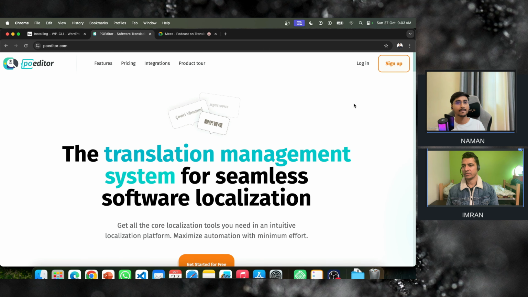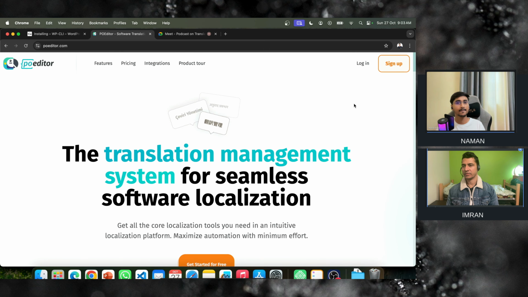I have installed the Underscores theme, so we don't need to worry about the styles and all. We will simply focus on the translation part. I named it demo theme, and inside this demo theme you will see I have a lot of files. In the presentation, I talked about how you can find your text domain inside the theme. Inside style.css, you'll find a property called text domain, and this is your text domain, which you will be using when translating these strings.